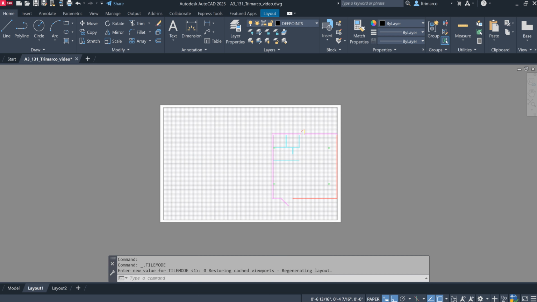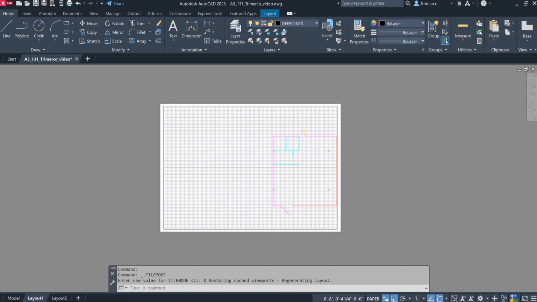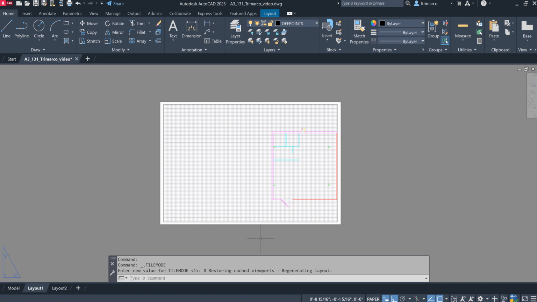I do have a grid on in my viewport. No big deal. I can turn that off. And of course, my floor plan is all the way to the right, so I want to edit all of that. So what do I do to edit that? You just want to, while you're in Paperspace, get into the viewport, which basically means you want to edit ModelSpace.